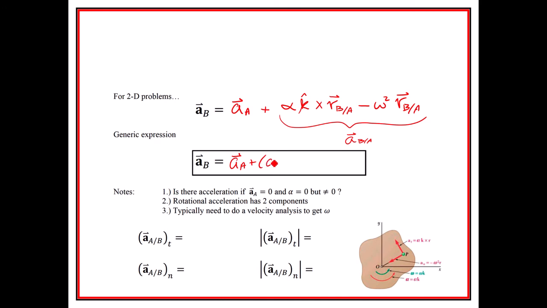And I think I've already written this, actually. B with respect to A is the tangential, because that's what this is right here. B with respect to A, tangential, plus the acceleration of B with respect to A in the normal direction, which is this. And you notice that I made that little brace right there. I covered that minus sign as well. That's important to recognize the physical significance of that minus sign, especially as it relates to what we learned in particle kinematics.